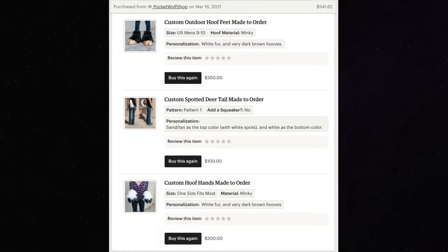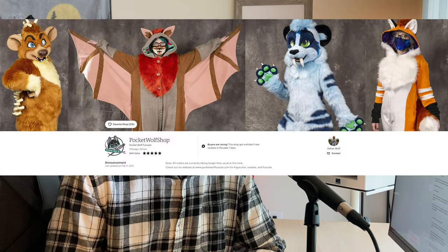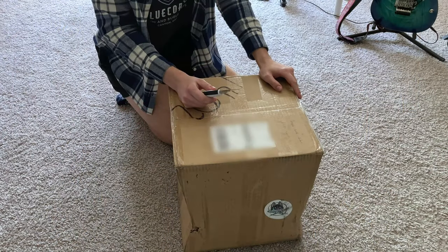Last month, on March 16th, I ordered a tail, some hand hoofs, and some feet hoofs from PocketWolfShop on Etsy. I received them on April 16th, so it took exactly a month for them to get here. Pretty good turnaround time. And I was very surprised at how small the box was. I was expecting it to be big, but no, it was very well packaged.